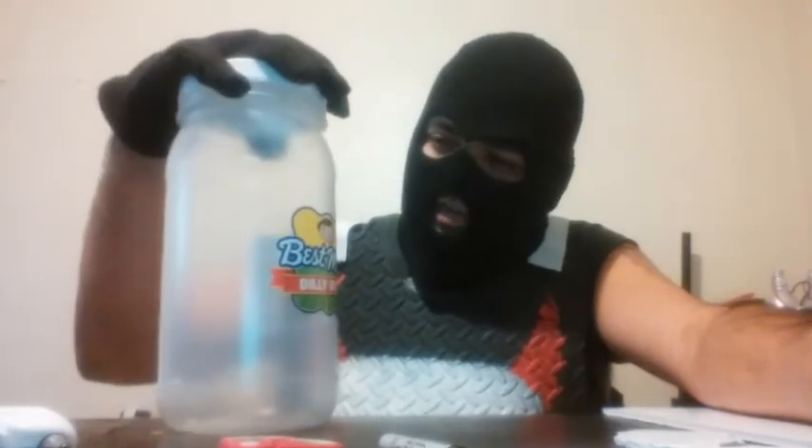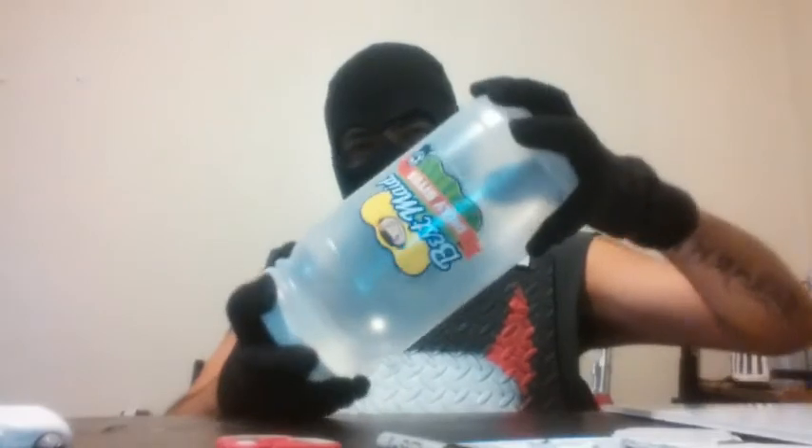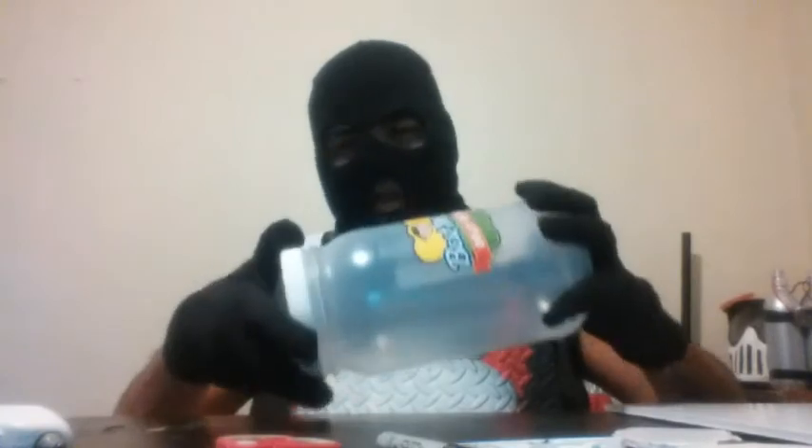I came across a pickle jar I've had for a while — it only had a little bit left. Pickle jars for some reason just work; it does resemble something of a nuclear bomb. Maybe it's my super villain mind — I tend to take things and just make them evil. I came across this pickle jar, and if you flip it upside down it has a lid at the bottom. If you flip it around you can actually do something evil with it, and I'm gonna help my evil villains figure it out.